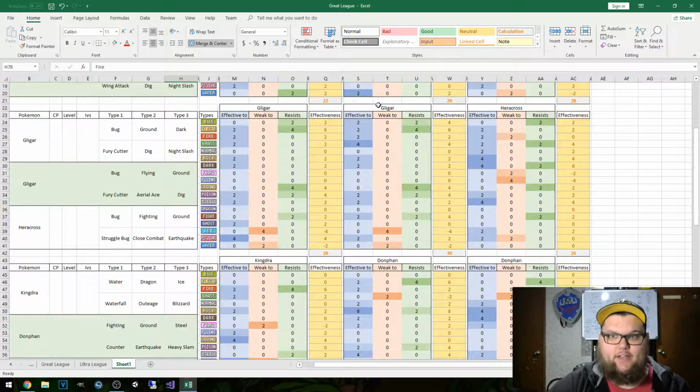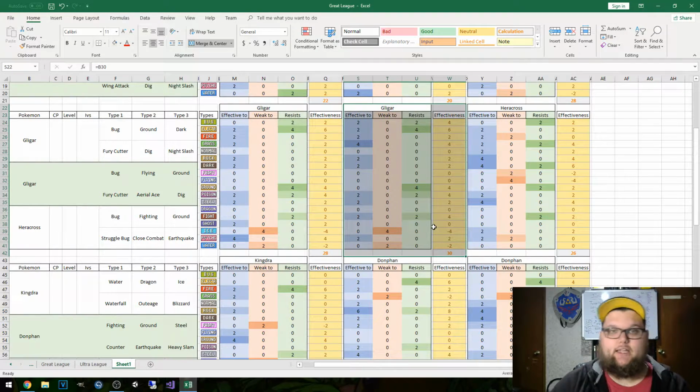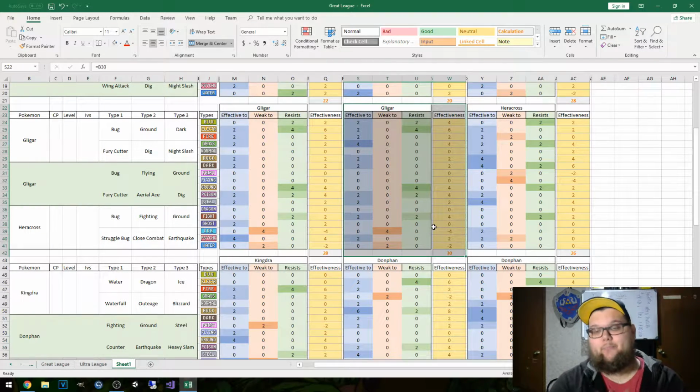So out of all of these Pokemon, in my calculations, in my eyes, Gligar with a bug, flying, and ground type moveset is going to be the most useful Pokemon from Gen 2. I'm not trying to say he's going to output the most damage. I'm not trying to say he's going to have the highest TDO. I'm not trying to say any of that. All I'm trying to say is he's going to have the most type coverage. He's going to be the most useful to keep in your pocket.